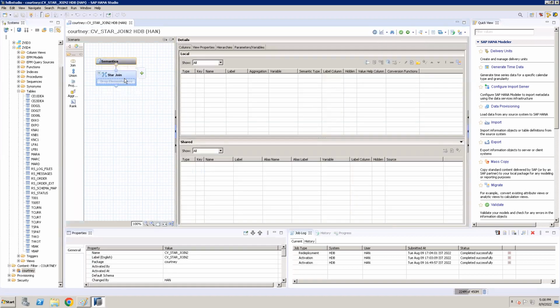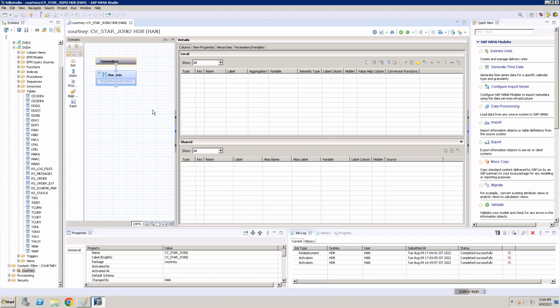So here, if you observe, this is the default node star join, right? So here, when we are trying to create the calculation view of type cube with star join, we can also use other calculation views of type dimensions also here, right? So let's see how we can work with this kind of views.